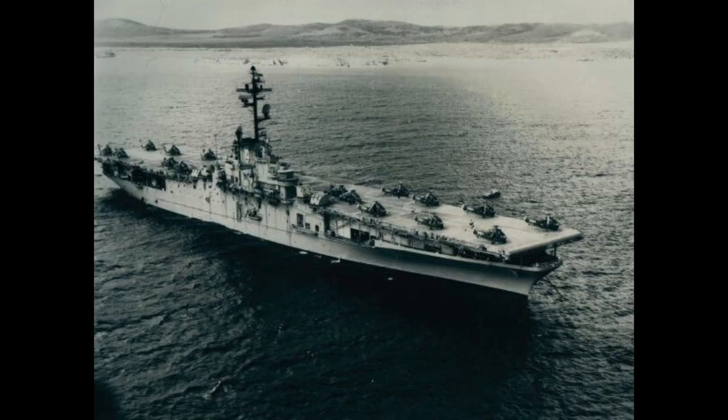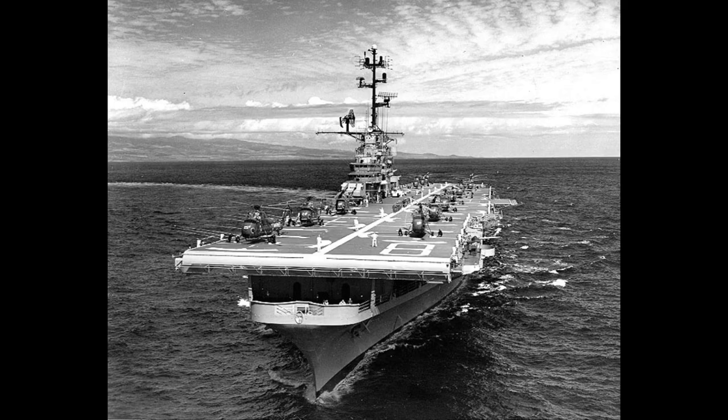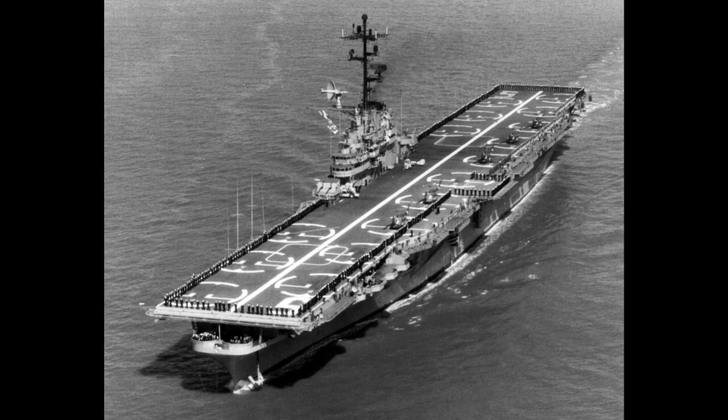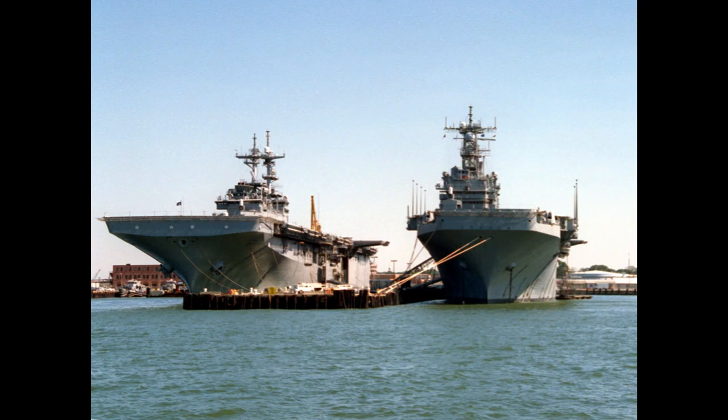Some of the baseline model ships displaced by the 27As would ditch fixed-wing operations almost completely, and were in turn repurposed as helicopter assault ships for the US Marine Corps, initially supplemented by the Iwo Jima class, which were purpose-built assault ships but of significantly smaller size. The Essexes in this role were then edged out by the significantly larger Tarawa and Wasp classes, which were in the same size range as the Essexes themselves, a little bit further down the line in time.